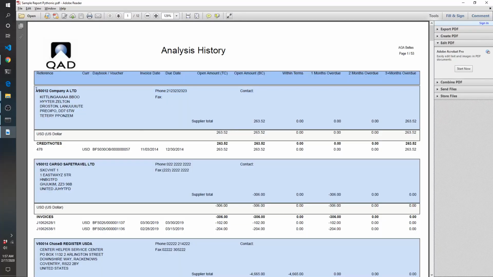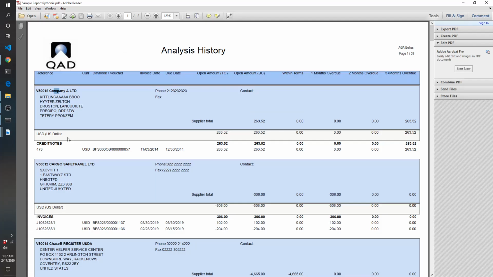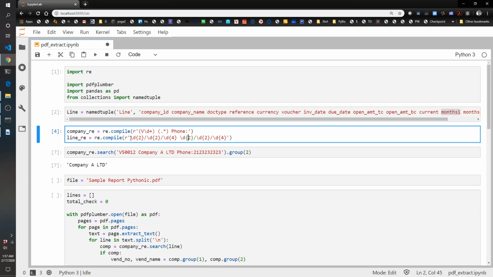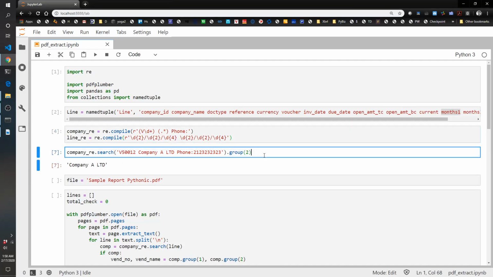So not only do I say this is my new line, I also get the two elements that I need from it. Next is to determine which line is one of the lines of invoices or credit notes I'm concerned with. It looks like a lot of complexity here, but it's actually pretty straightforward. All this says is I want two digits followed by a slash, followed by two digits, followed by a slash, followed by four digits. All that's looking for is the pattern of a date, a space, and a date. I'm not telling it to capture just those items. I'm just using it in this case to say, that's a line I want to get.